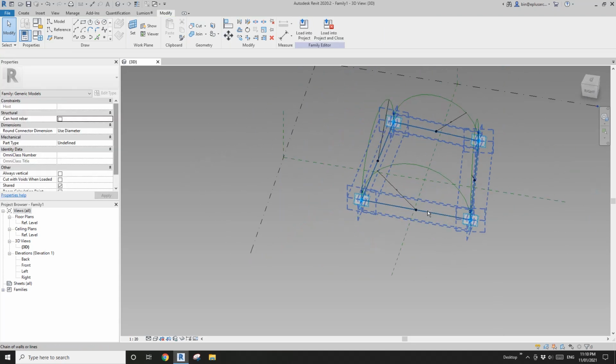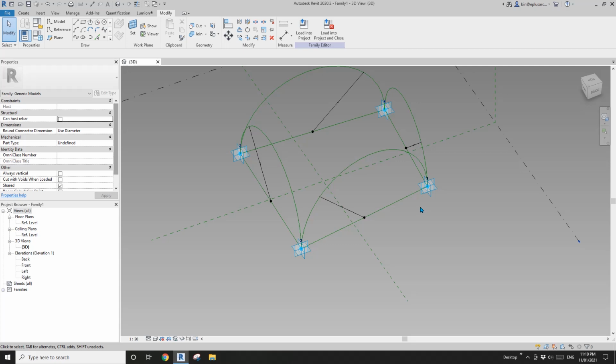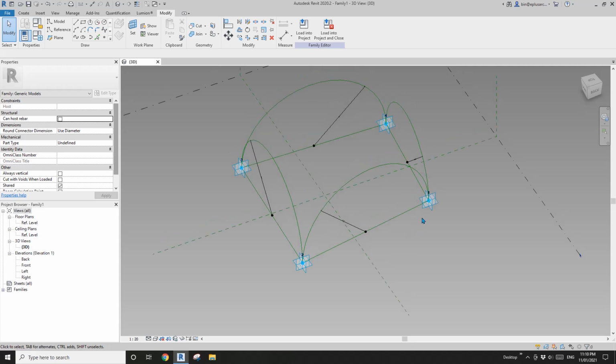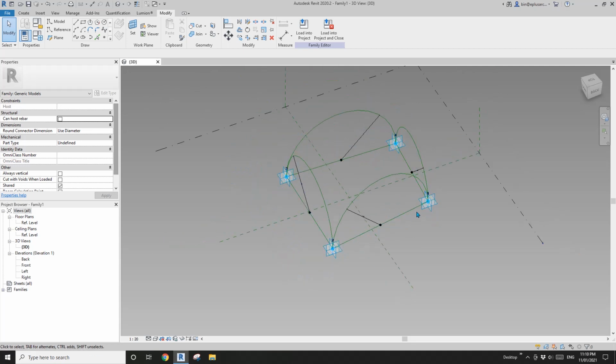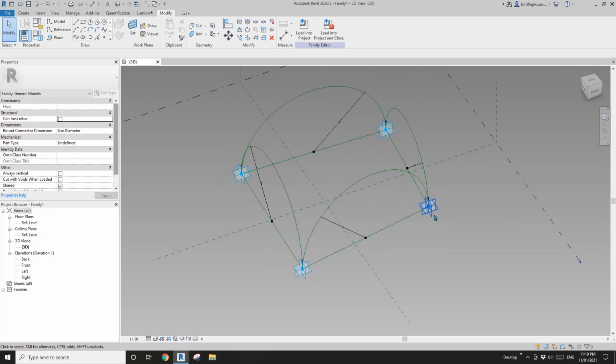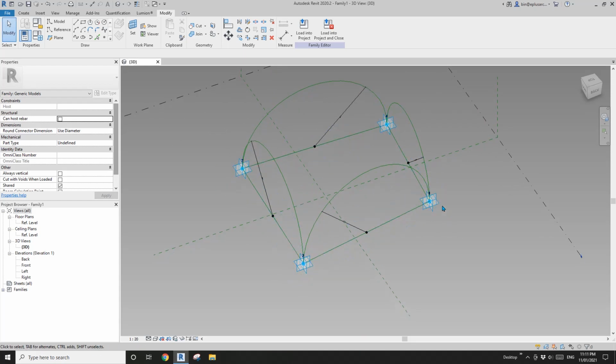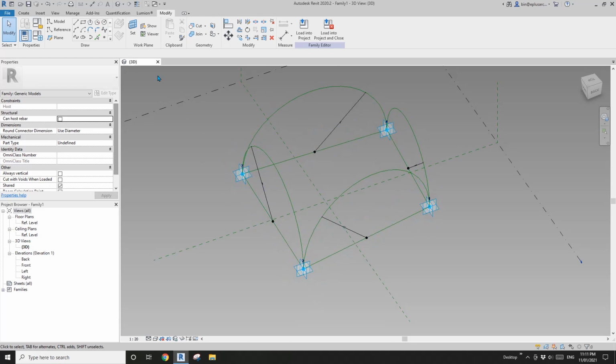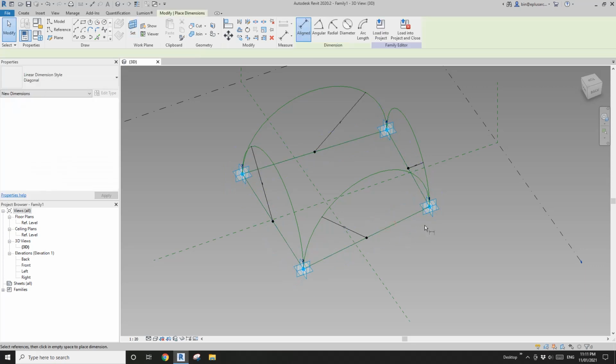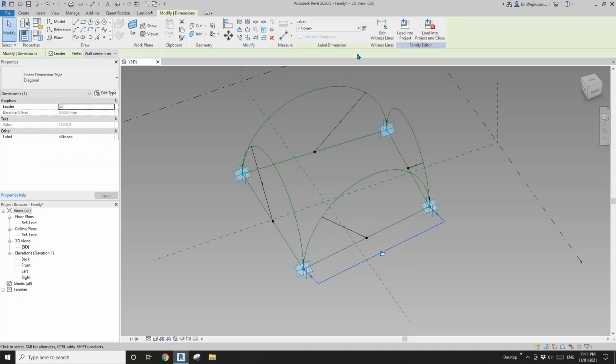So now we're going to place some dimensions and create some reporting parameters. So first one, from point 1 to point 2, set work plane and pick the work plane of this reference line, dimension, and pick the point, and select this dimension.